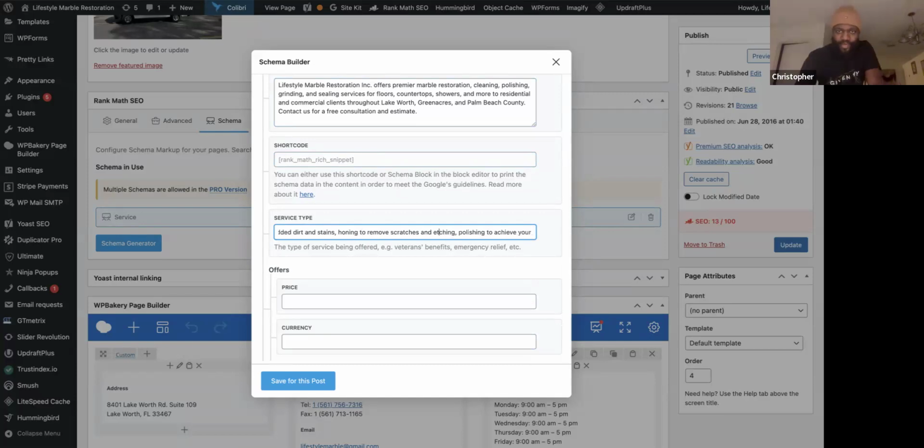You may feel tempted to list your services one by one with just the name of the specific service, but you see, it's even adding so much information about the different stones we polish. And that's why it's quite hard to beat the AI.